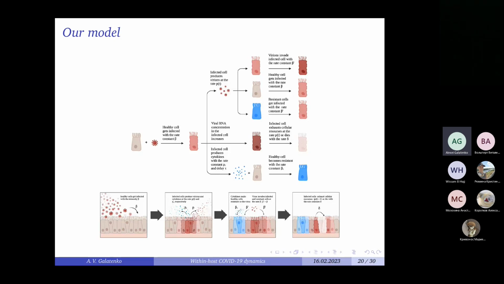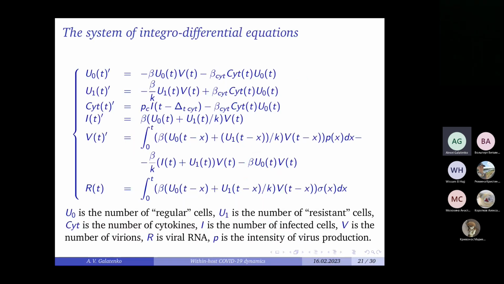No, actually, our solution was very close to the one proposed by Professor Volpert in his talk. Just take a look at the 1, 2, 3, 4, the fifth equation here. You see, we take the number of cells infected at time t minus x, multiply it by p of x, which is the virus generation intensity, and then we integrate this value by x. So we explicitly use this kernel.